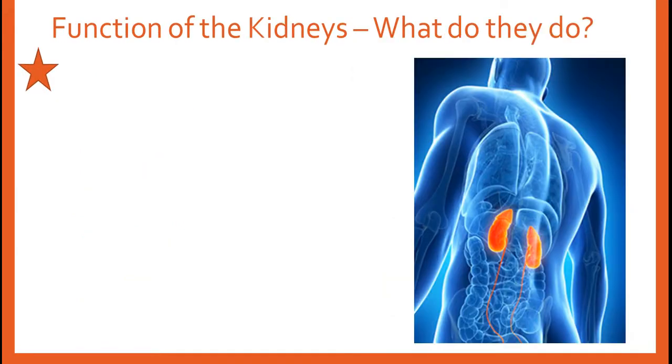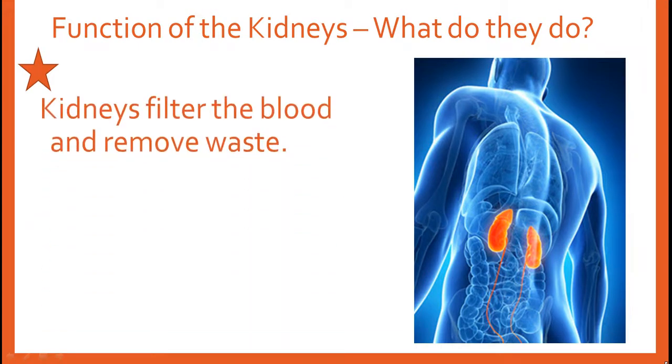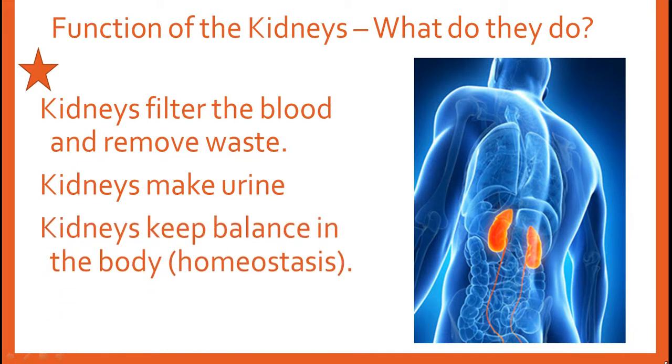So let's talk about our kidneys. What is the function of the actual kidneys? There's 2 of them, okay? They're in your back. And notice one of them's just a little bit higher than the other one. It's just set that way, but they're set right next to your spinal cord in the back there, and they're highly protected. Let's see what their function is real quick. First of all, they filter the blood and remove waste products. All right. Next, they make urine. That seems kind of obvious, right? They keep balance in the body.